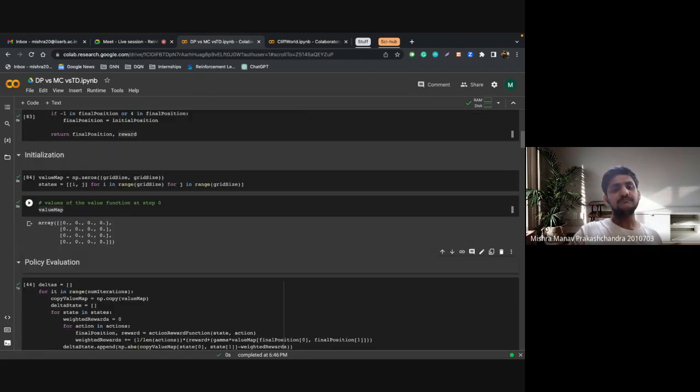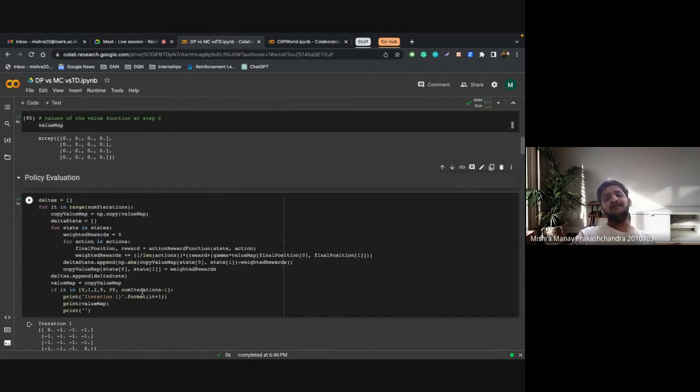Okay, and here I am performing the policy evaluation step. So what I'm keeping a track of is basically the deltas. So the deltas here basically is, if you have seen the lectures, when we talk about TD error, okay, so it's basically when we talk about stochastic averaging, because when we are doing it iteratively, you have new estimate is equal to old estimate plus alpha times the target minus the current estimate, right? So this target minus the current estimate is termed as delta over here. So basically, I'm keeping a track of the delta here.